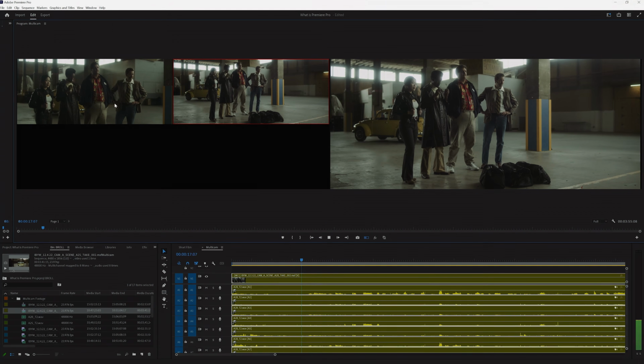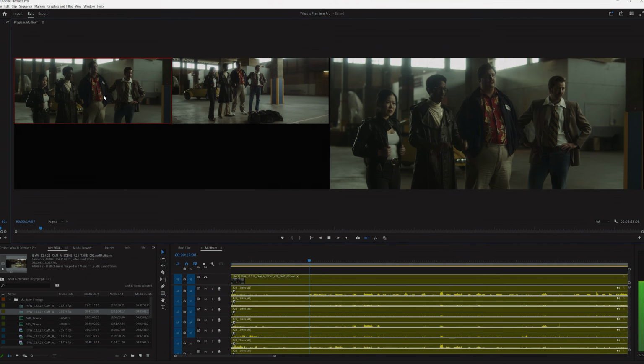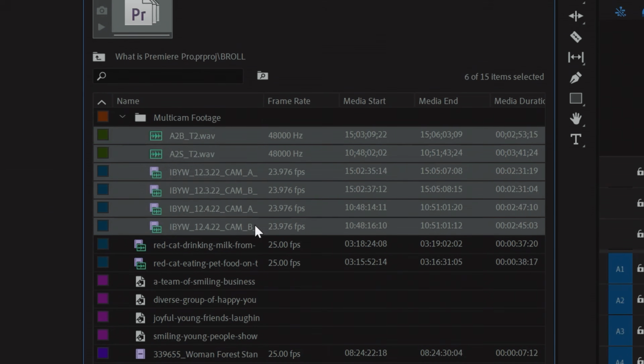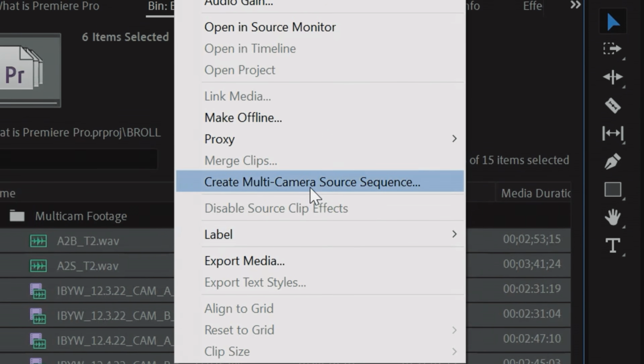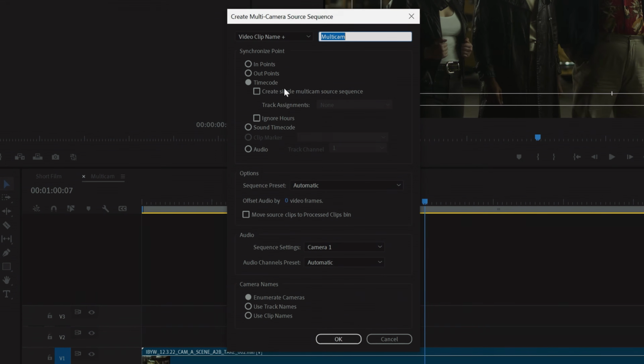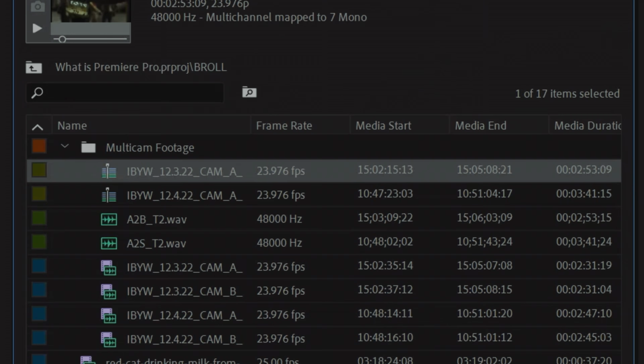But those multiple tracks bring us to another great use. Multicam editing is an invaluable tool for any project that has multiple cameras shooting simultaneously. It's as easy as highlighting all of your clips, right-clicking, tick Create Multicam Source Sequence, and here you can click any of these options like timecode or audio, and Premiere will automatically sync all your clips.